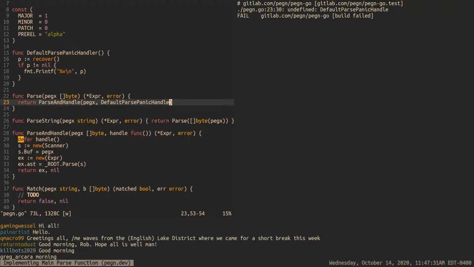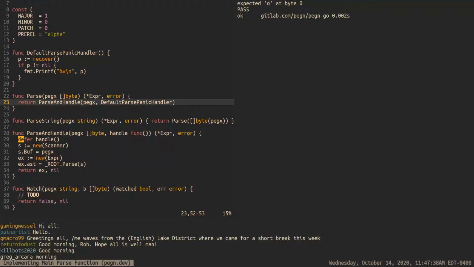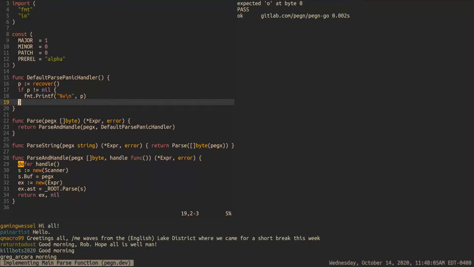Undefined default parse panic handler. How about that? All right, there you go. Expect a 0 by 0. You know what? Well, I don't know. This is the thing I always debate. Should I put the error in front of there or not? Probably not. Because the wrapping program should be able to put the big old error thing and make colors and all that fancy stuff. But it's never going to have a chance to do that because this is just going to panic and do it. So I am going to do that.